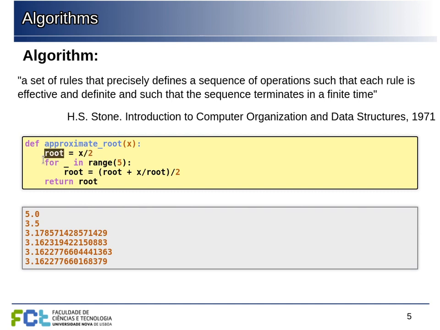And now we're going to repeat 5 times. So this range 5 gives us 5 iterations of this for loop. And for each iteration, we're going to compute the average between our guess and x divided by our guess. And we're going to put the result back into our guess root. After we do this 5 times, we return the result.